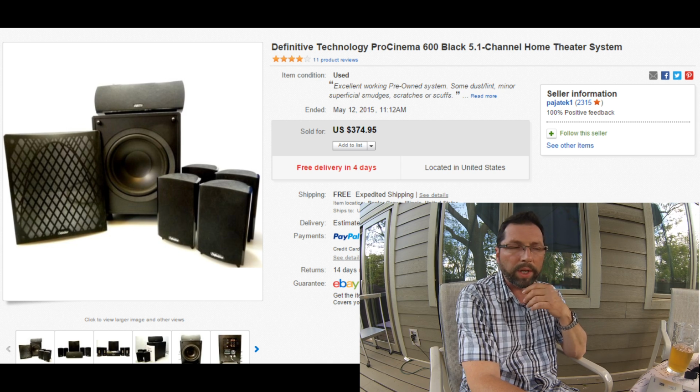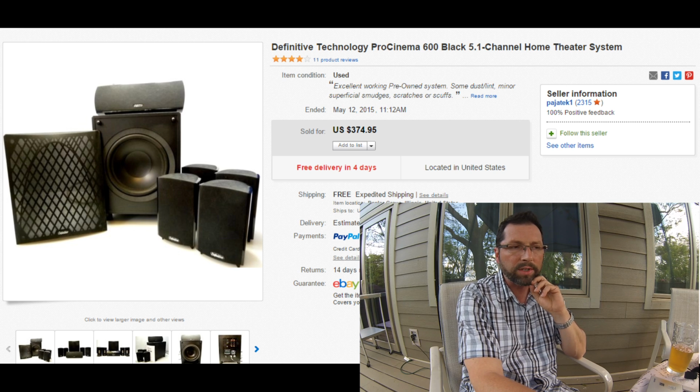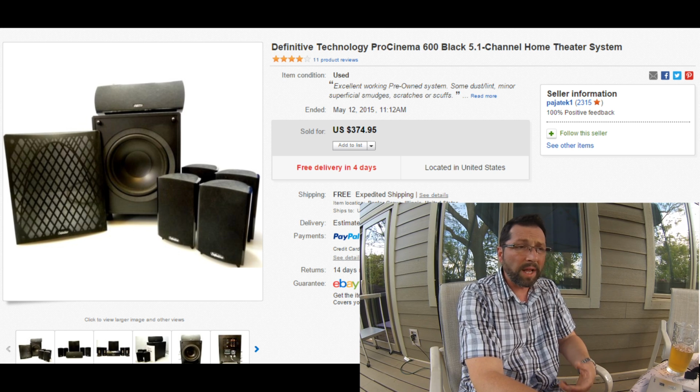It was a little bit bulky and heavy. The subwoofer was heavy. This was a big package. I think it cost me almost $40 to ship this, but still great profit. I mean, I still made a good $200 or more on it. So don't be discouraged to pick up these speaker systems. They're very, very profitable if it's a good company. That's Definitive Technology. It's a decent system. It's not super pro, but it's good equipment, so they're worth looking at. All right, let's go to the next one.